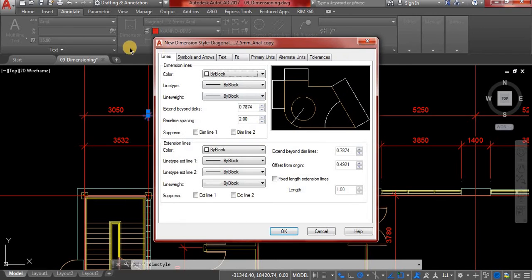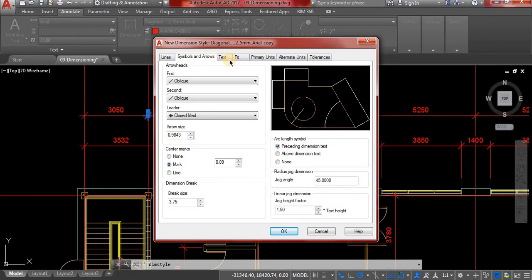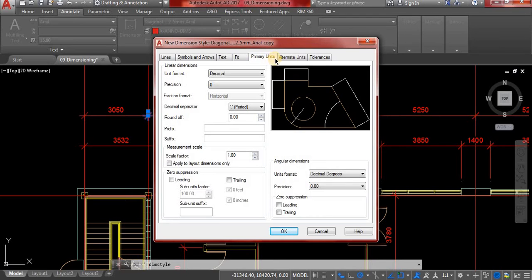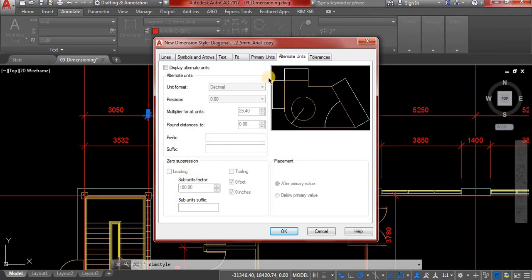You see this window will show. For this dimension style, whether modified or added, we have several tabs available. We have the lines, where we can change so many things, the symbols and arrows, the text, fit, primary units, and the alternate units.